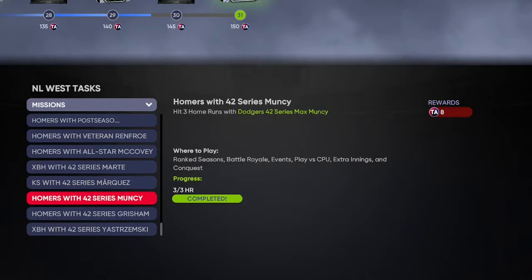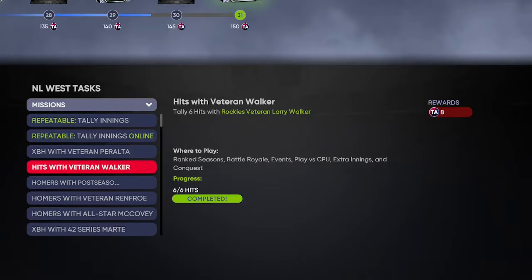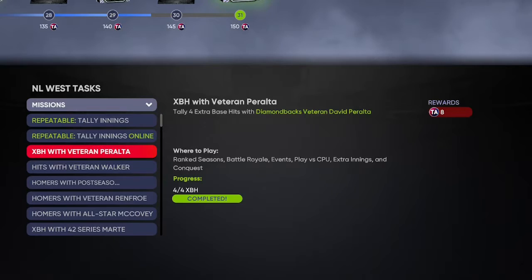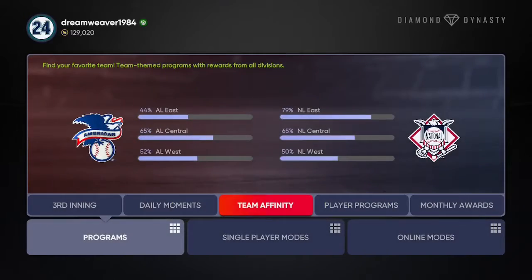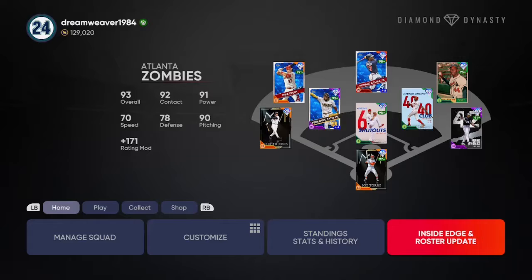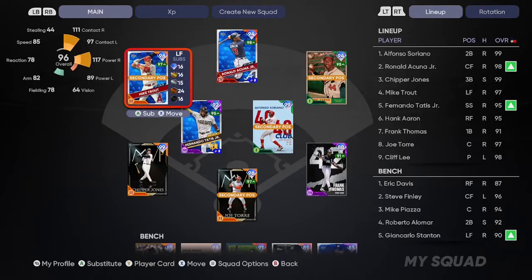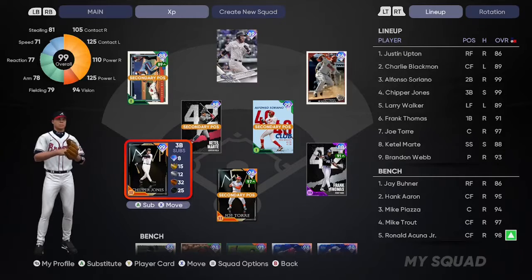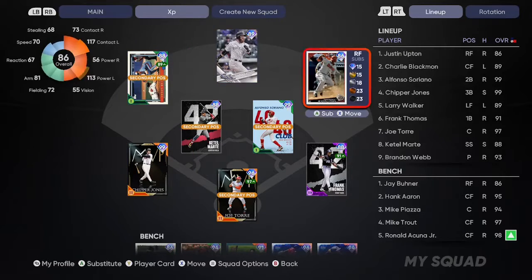You want to really just prioritize using those players that you need, the very specific card that it says. Like the Diamondbacks veteran David Peralta, get 4 extra base hits. You want to make a team, and I'll show you what I've done here. You want to make a team with all those cards that you've already unlocked. I have a team that's my main squad, which is my B squad, but I have my XP squad, which has the players I'm still working on to get those XPs done.